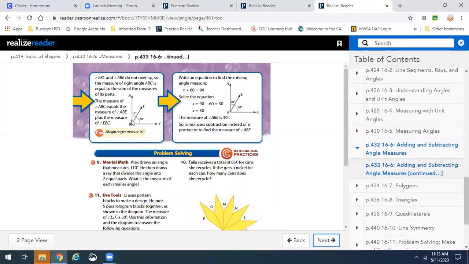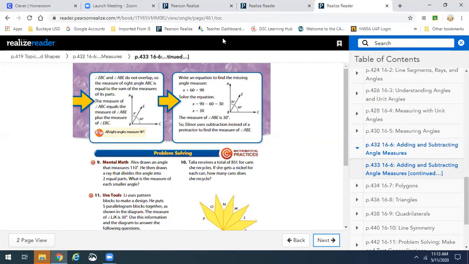Right, so like I said, it's really important that you know this is a 90-degree angle. So what you do right here, if they told us this is 60, we just do 90 minus 60 because 90 is the whole. And we take away 60, and that tells us that that little angle right there is 30 degrees. So that's why that little square is important to look at.